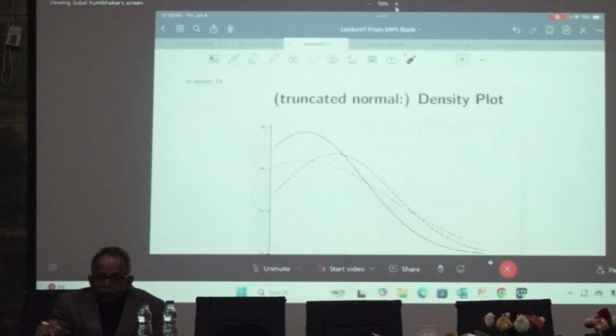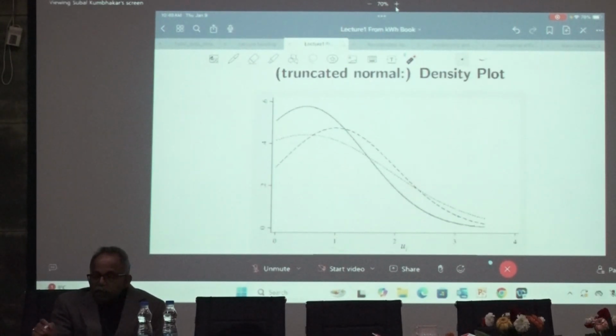Okay, maybe show you this graph. So this is just showing different values of mean. Okay. So again, when you are changing mu, what is happening? The distribution is changing. So I was telling you that a half normal is more meaningful, because half normal means most of the firms are close to fully efficient. So this is 0 inefficiency.